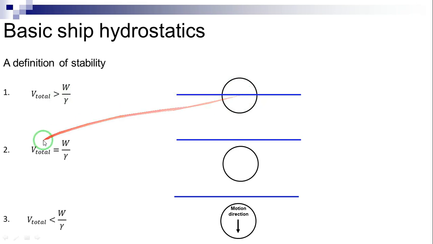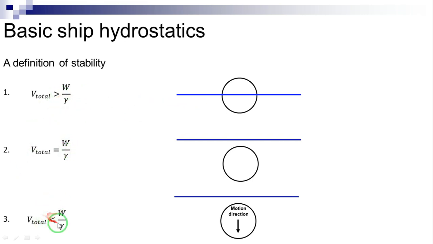The second condition, the weight of the body is exactly equal to the total volume multiplied by the specific gravity of the liquid. The body can float at any depth, and we cannot control the position by adding or reducing weights. Any additional weight would cause the body to sink, bringing it into case 3. Reducing even slightly its weight will cause the body to come to the surface. Its situation changes to case 1.